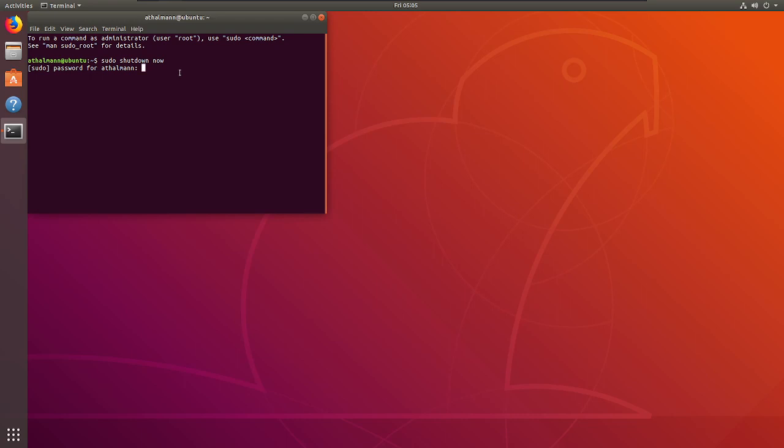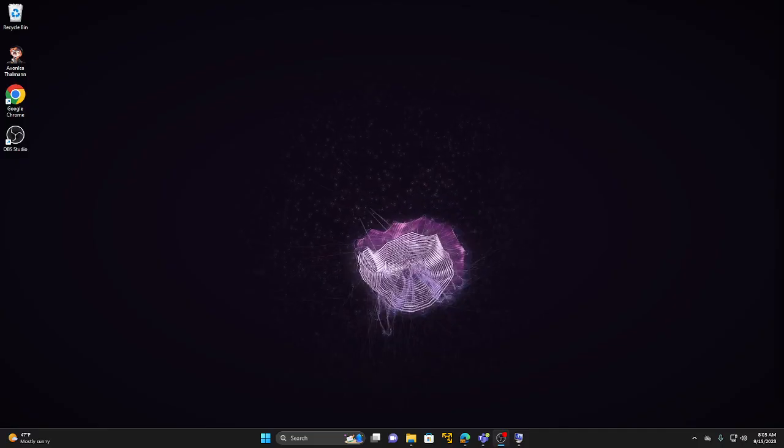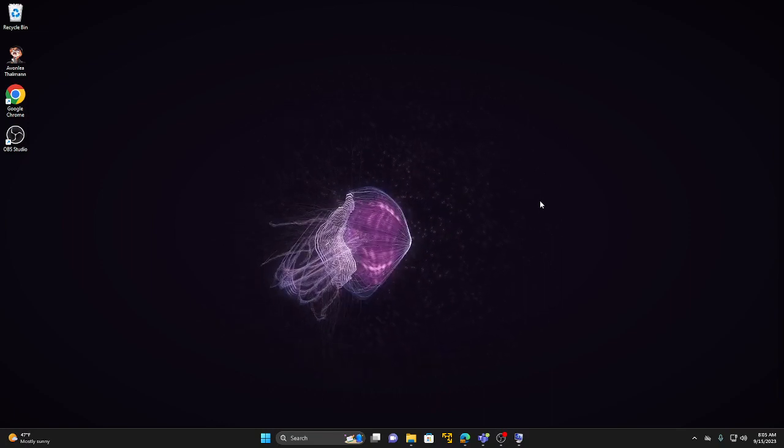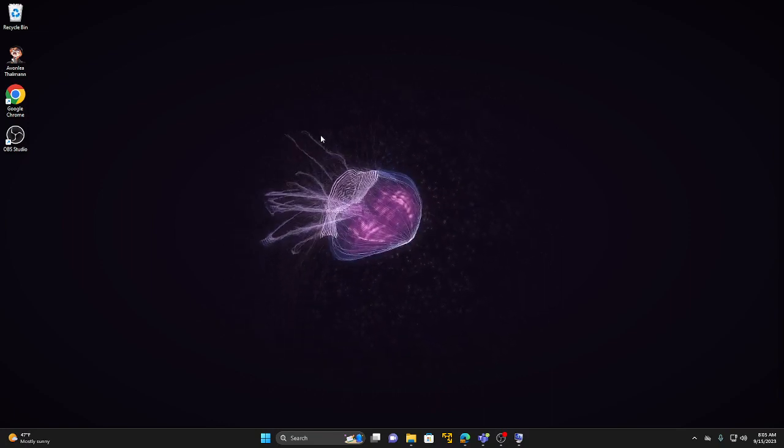It's just going to be blank so that other people don't see your password. That's just the kind of thing that they do. So don't panic if you don't see it typing. It is typing, you just can't see it. So I'm going to hit enter, and it's going to shut down my virtual machine. Hit OK. And here you go. Your virtual machine is downloaded and you know how to shut it down now.